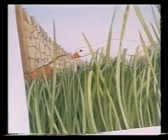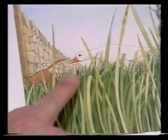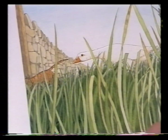Honk, honk, honk. No, that's not a cow. That's the noise that the goose makes. Honk, it's a perfect day to chase the cat, thought the goose. Yeah, then he got the cat's tail through the long grass. Cat just got away in time.